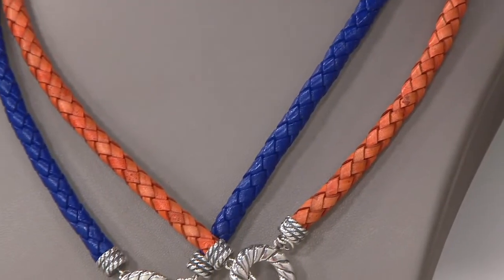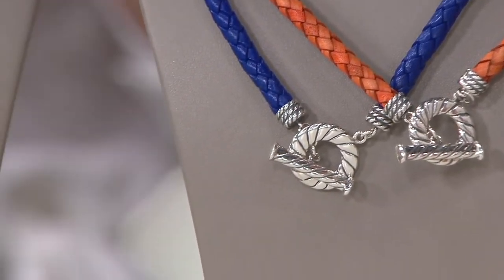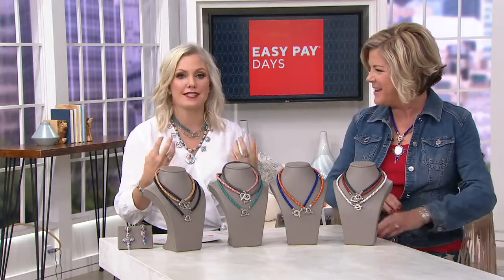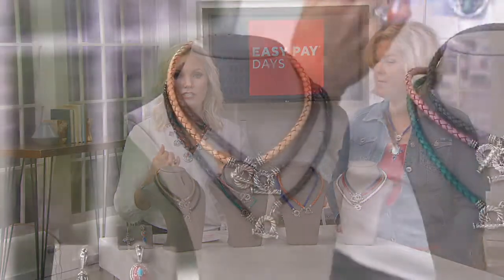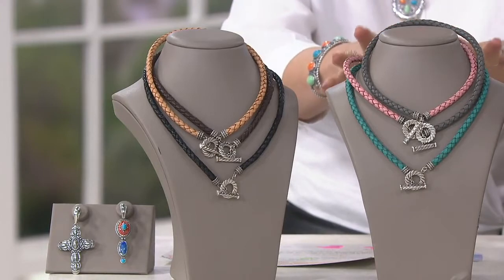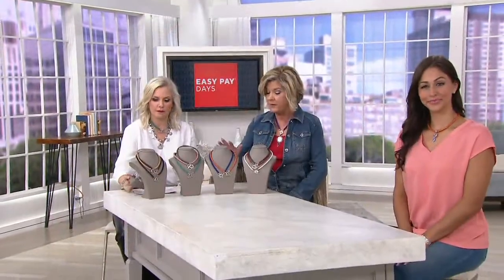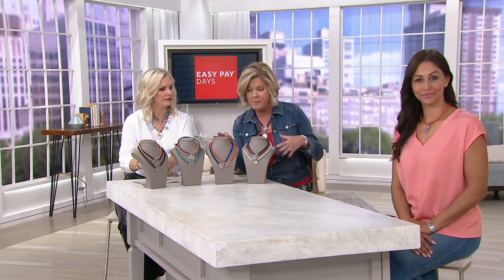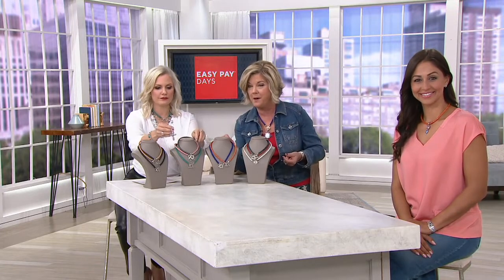I was just going through my wardrobe and I was like, gosh, I have just black, gray, and oatmeal color for winter. I need to start accessorizing — and this is how you do it. You have those bland colors, even just jeans and a t-shirt, and you pop one of these on and the color completely changes the outfit. Not all of us can wear head-to-toe orange — that's a tough color to wear — so do it with jewelry, do it with the pop of the leather.